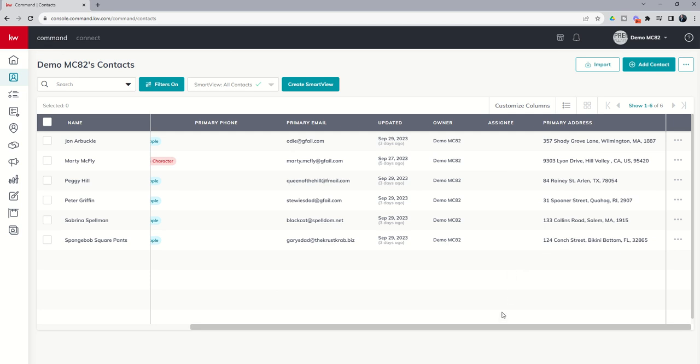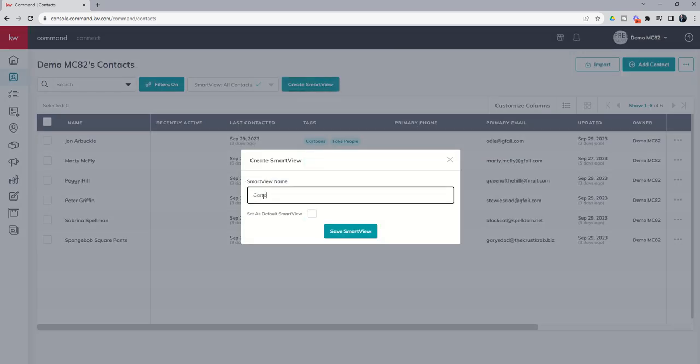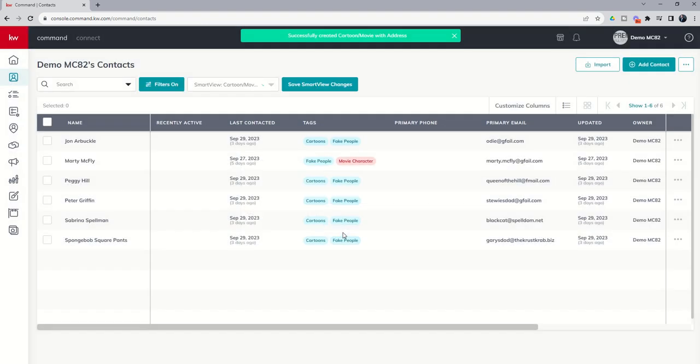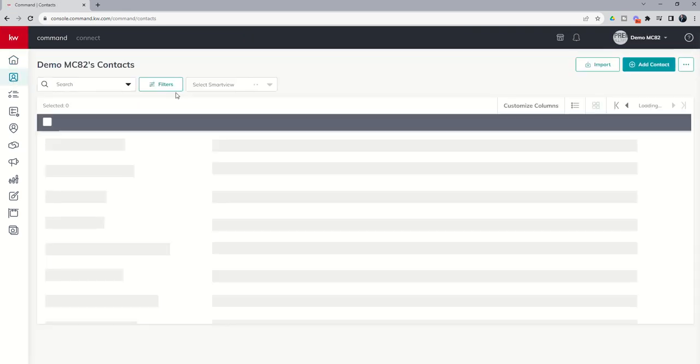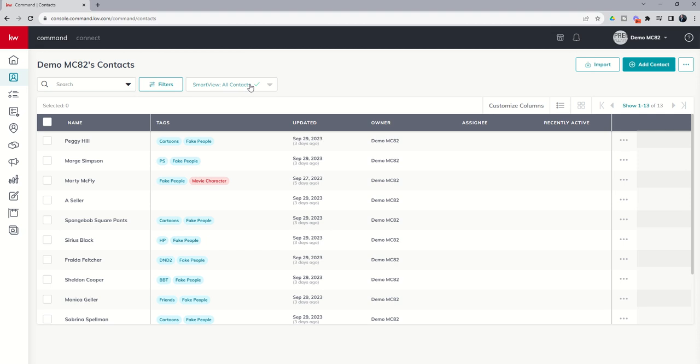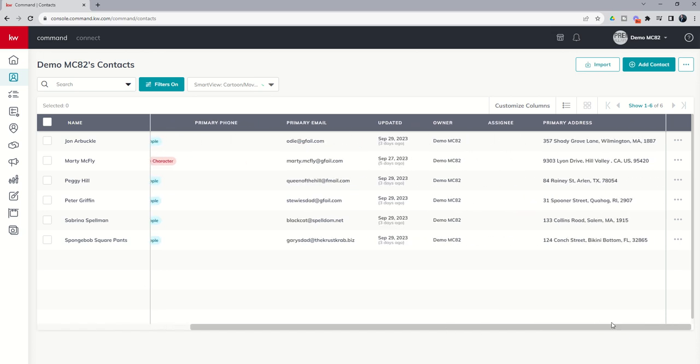Once again, if this is a filter that we want to use regularly, that took a little work to set up, we could come in and create a new smart view. And this would just be cartoon/movie with address. And now I can save that as a smart view. By default, when I leave the contacts applet, I'm going to come back into contacts with my all contacts smart view. But if for that particular time, I wanted to see, hey, all of my cartoon and movie characters with an address, maybe I'm going to send out some direct mail or do some pop buys. Here's an easy way for me to see all the contacts in my database with one of these two tags that also has an address.